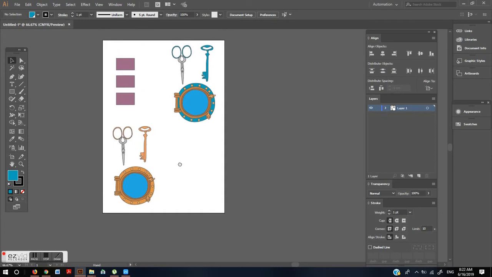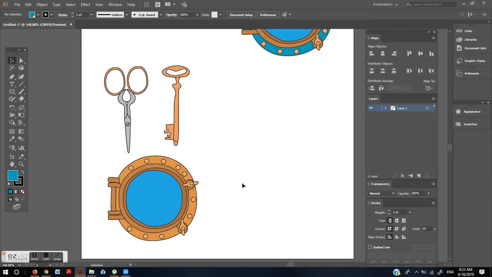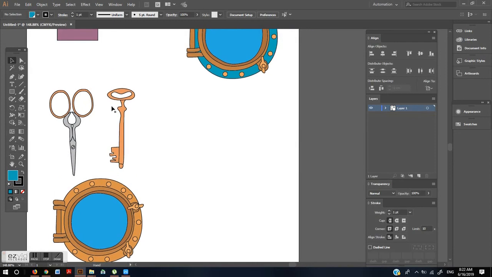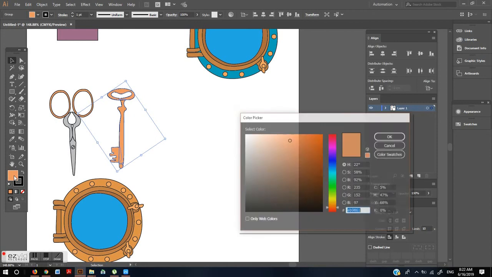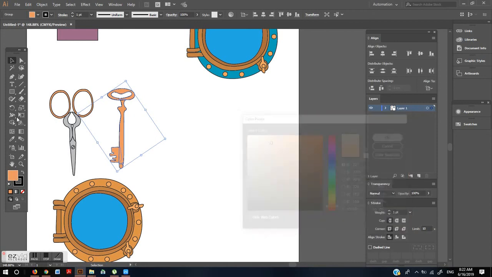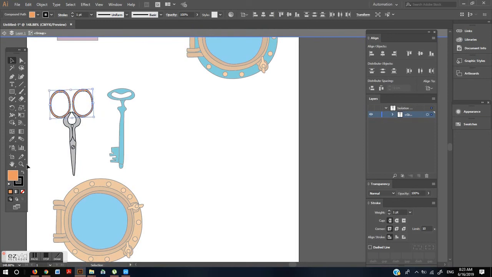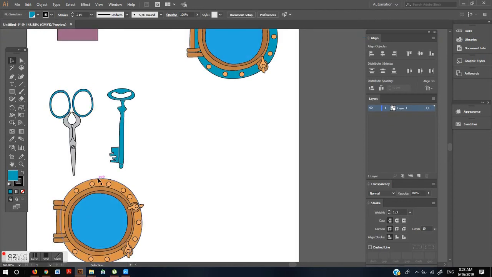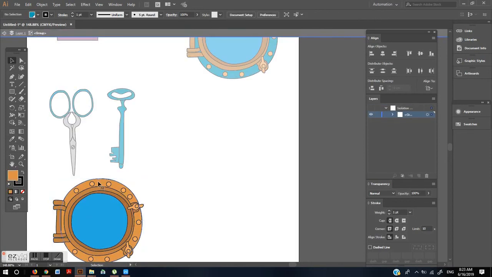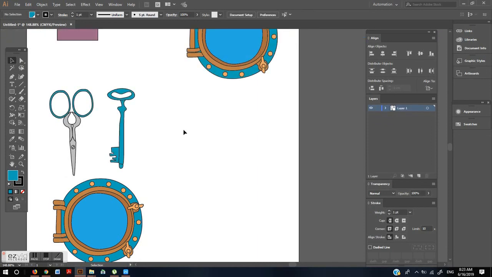But I didn't save these objects with Global Choice, so I have to change them one by one. Or let's pick this. And this will take a lot of time.